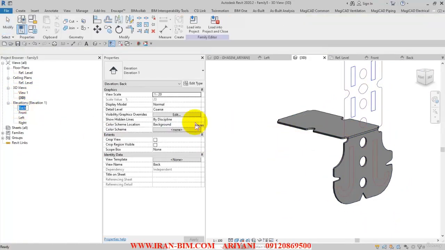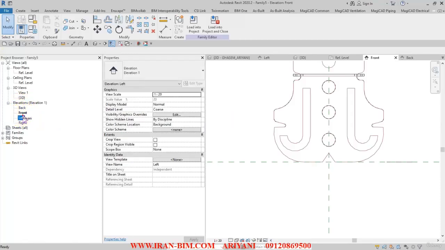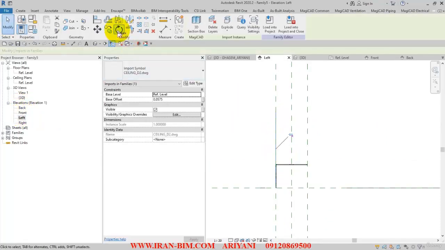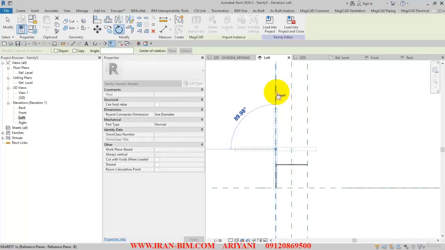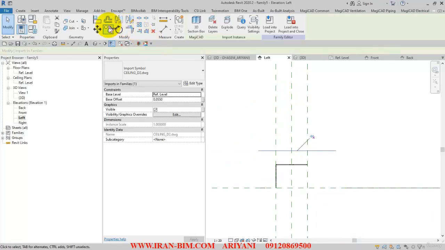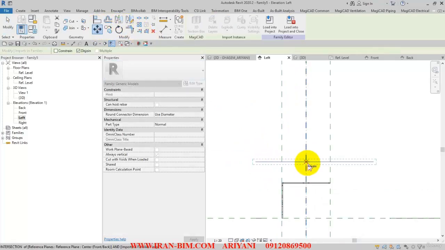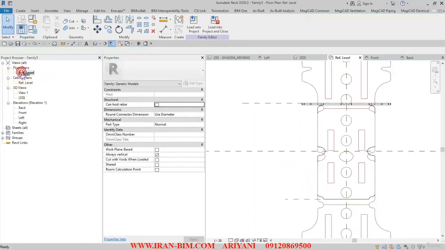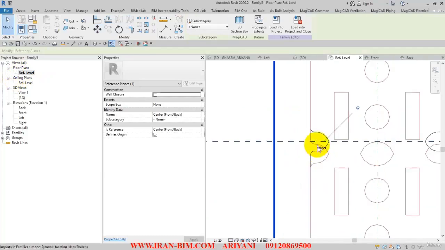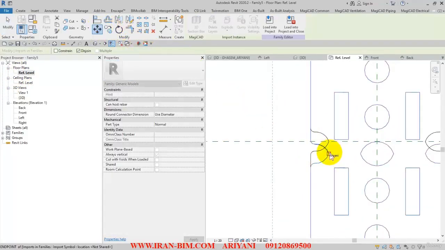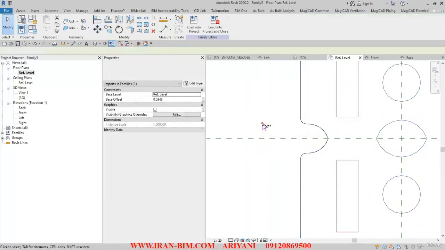Let me see, then the left view, then we'll select the plan again, and then using rotate, we'll rotate it for 90 degrees. And there it is. And after that, we'll go here and select move. And let's see what the middle part is in this one. Let me just switch to this view to make sure that it's on the middle point. So select this, and then using move, we move it here.